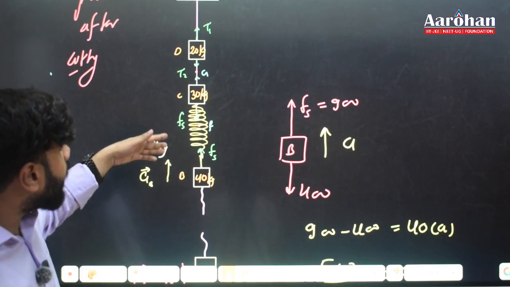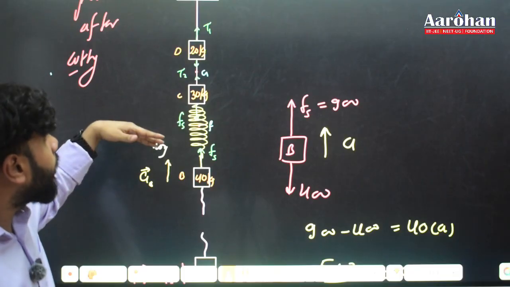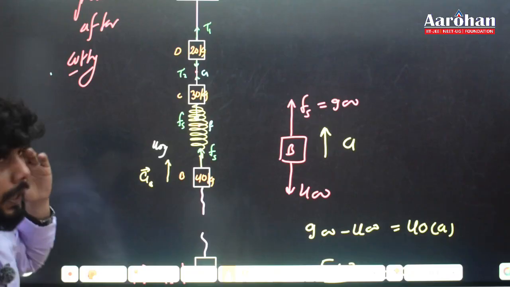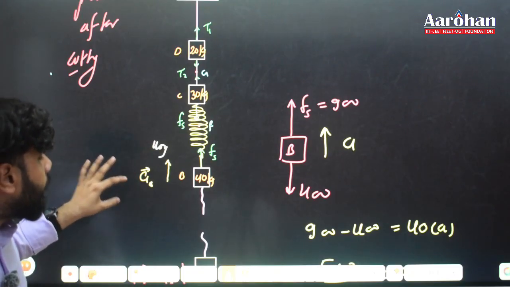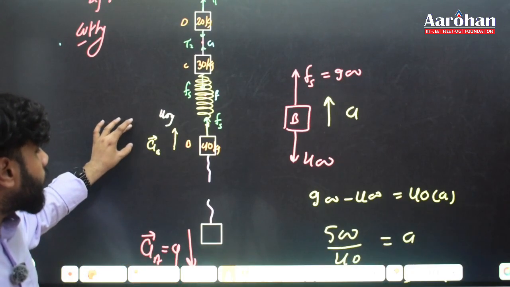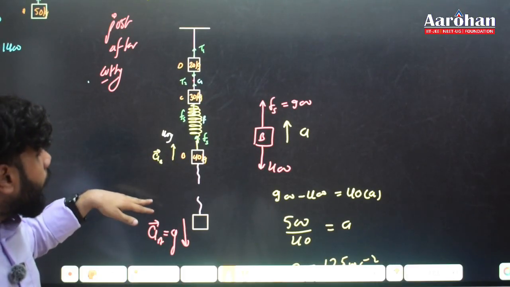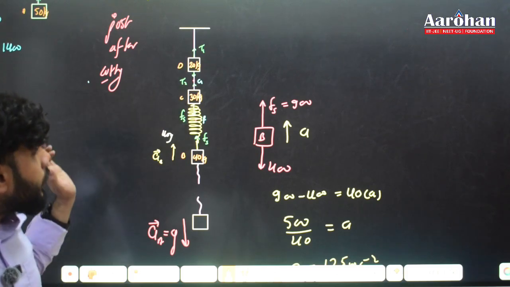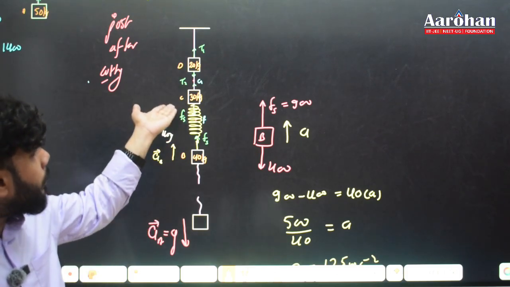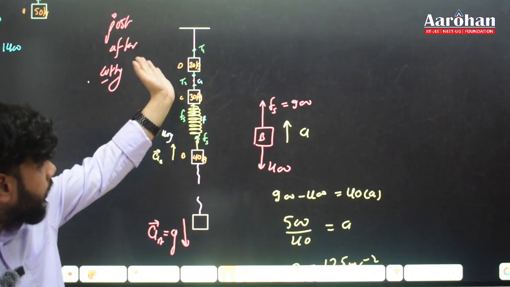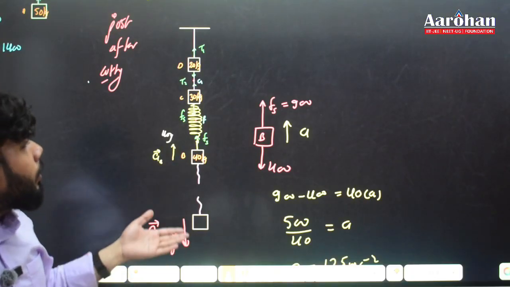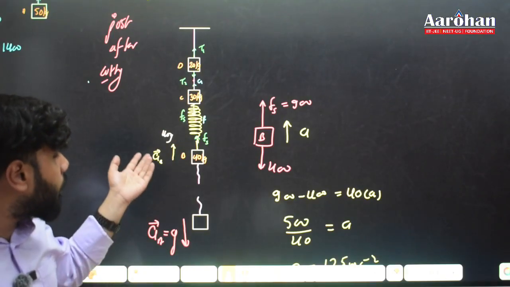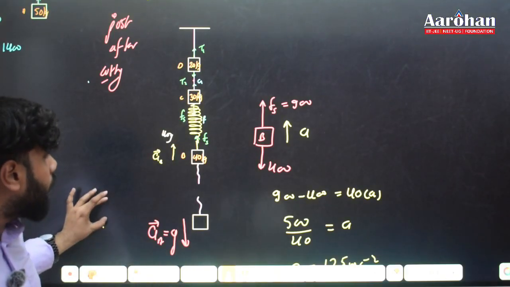But as it moves gradually upward and starts oscillating, each and every value will be a function of time. That will be a damped oscillation that we are not going to discuss in this segment, but we will see that video also. If you cut it from that point, the moment you cut, it will move upward and the system will stay stationary. Maybe it will hit the 30 kg and then start oscillating, or maybe it will go just near to 30 kg, fall back, and then start oscillating.